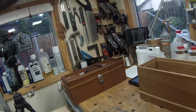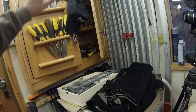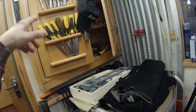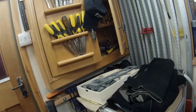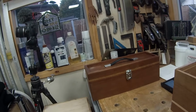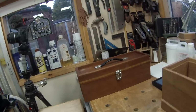What I'm thinking is that the planes that are over there will probably be better in a cupboard in here, so they'll be covered, if you like. And it may well be that I'll put the chisels in there as well, because they're things I use a lot more. Screwdrivers may be over there, because I use them less. We'll see, I'm not sure, but I can have a slightly thinner cabinet over there.